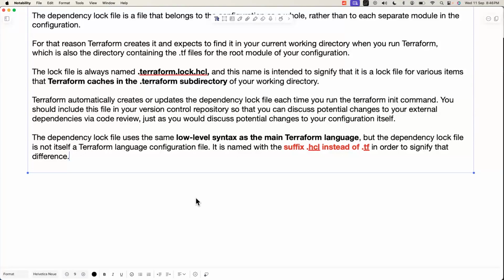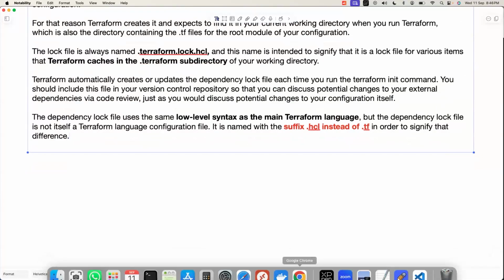So the Terraform init call will make changes to the lock HCL file, and Terraform will mention the respective release. So let us quickly go to the provider.